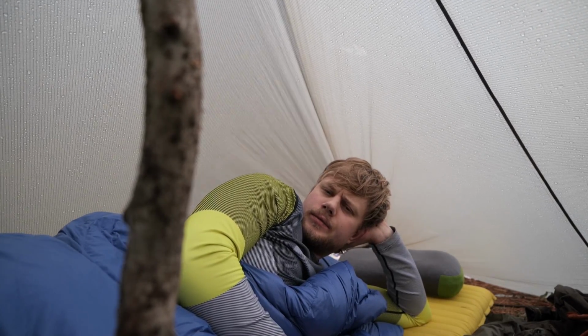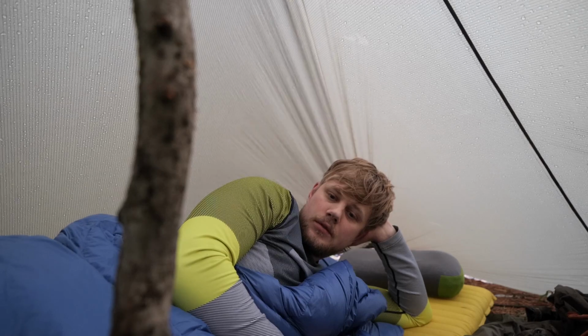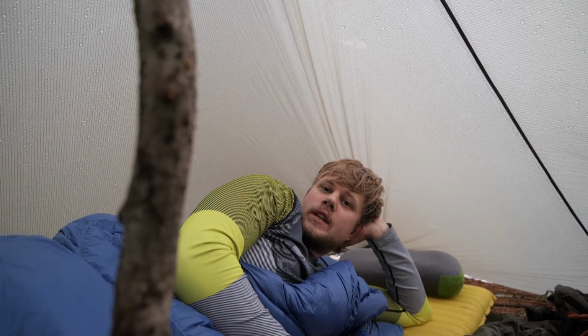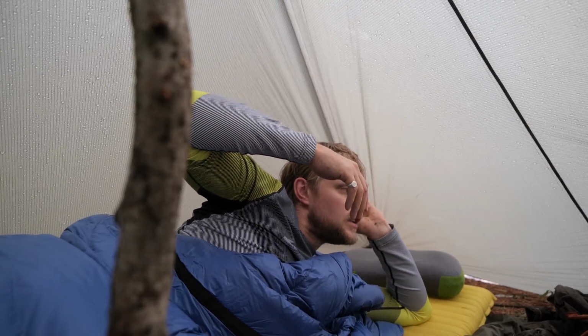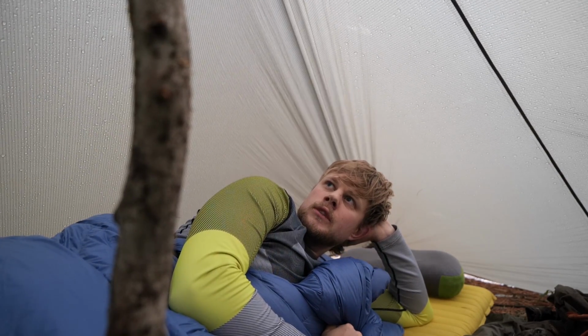Still raining. It's just rained all night. All night, and about, I don't know, maybe 1, 2 a.m. we added a wind in there, so this has been flapping like crazy, slapping me on my head, on my noodle, although I could move my sleeping pad down that way more, that would help.